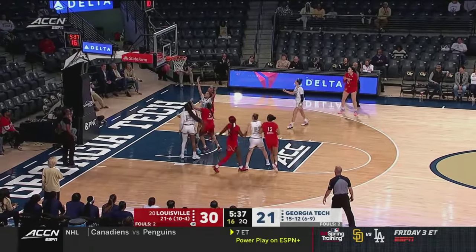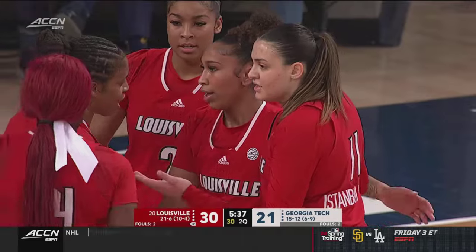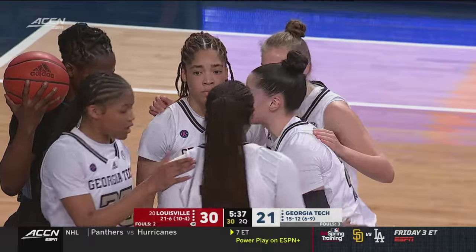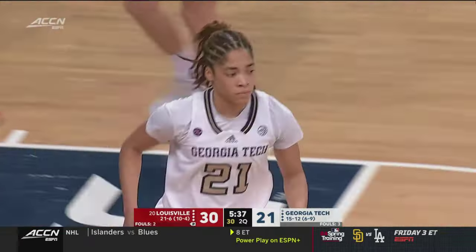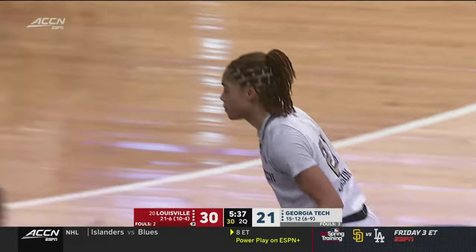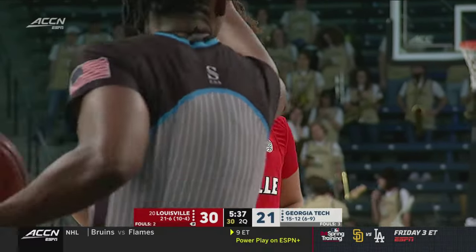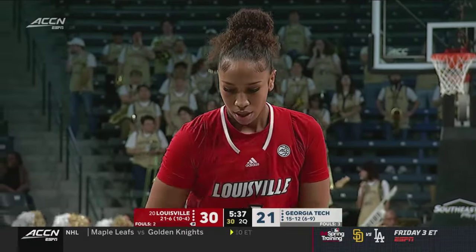Taylor has been aggressive. Off glass, free throws coming for number one in red. So that's the danger you have when you go player to player if you're Georgia Tech guarding that downhill. In the zone, it wasn't really working, so they switched. So you've got to figure out what you're going to do. Sydney Taylor, 10 points tonight, two assists. Mentioned she transferred in from UMass, was an all A-10 performer in her career there.